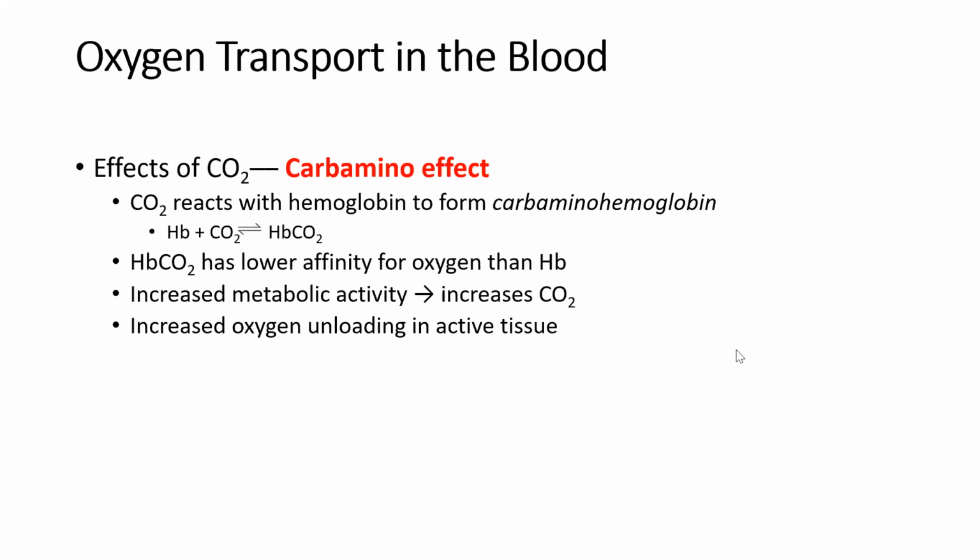Okay, so it's going to have a lower affinity for oxygen, such that increased CO2, which is a byproduct of increased metabolic activity, causes that right shift where oxygen unloads more easily into the tissues and is not as attracted to hemoglobin as we have in normal scenarios. Okay, so let's illustrate that here as well. This is called the carb-amino effect. And let's just illustrate that again for clarity here.